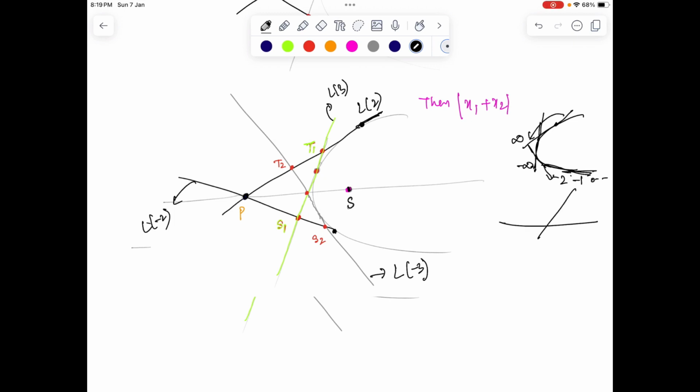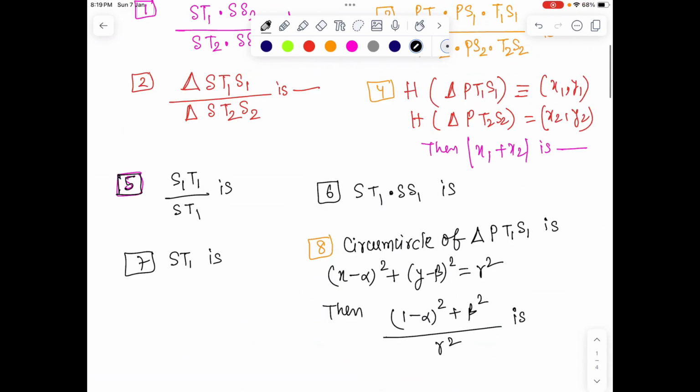So if one line is making an angle theta with the x-axis, the other is making minus theta. Hence, if one slope is tan theta, the other is tan minus theta, which is minus of the first. So there is no compulsion to take the symmetry, as we could have started the problem without symmetry. But it's always wise to look at these intricate details and micro details in JEE problems. So that makes the problem a little bit more cool, or at least more crisp and simple in its construction.